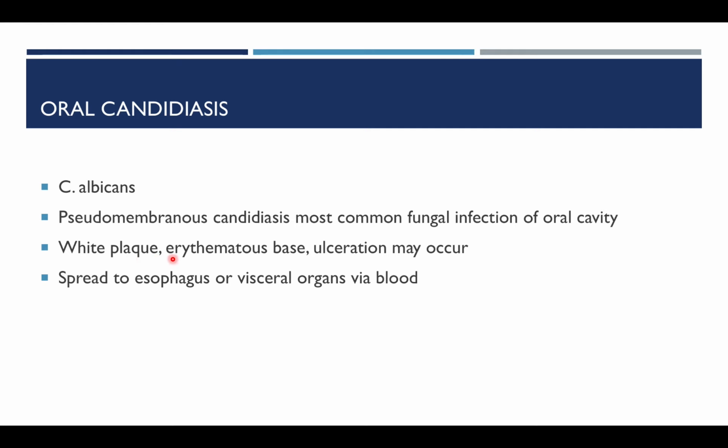Oral candidiasis is the most common fungal infection of the oral cavity, and it presents as white plaques with an erythematous base, and in severe cases, ulcerations may also occur. Candida albicans not only stays within the oral cavity, but it can spread. When it spreads, it can spread to the esophagus, or it can disseminate via blood to visceral organs. In these situations, we need to provide the patient with quite aggressive therapy.